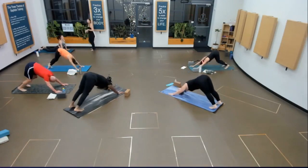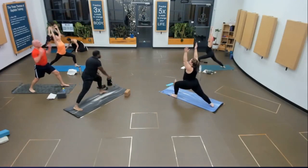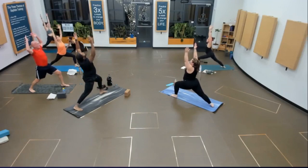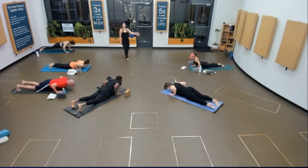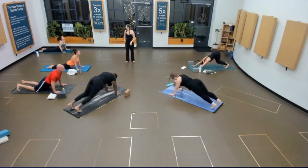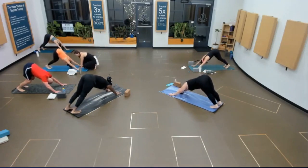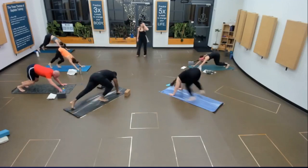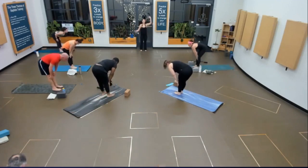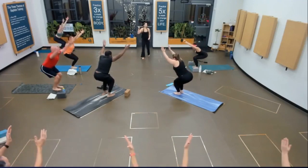Downward facing dog, left side, warrior one. Left big toe presses down into the mat. Good job, chaturanga. Upward facing dog. Downward facing dog. Two breaths here. Press your thumb and your pointer finger down into the mat. That's it. Big breath in. Exhale. Feet to hands. Halfway lift. Fold. Chair, eyes to one point, fold.